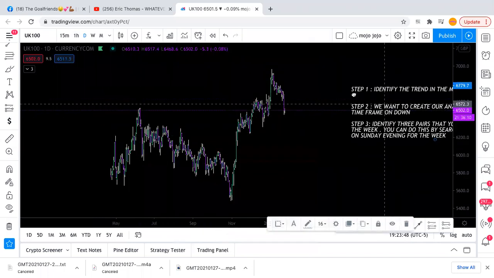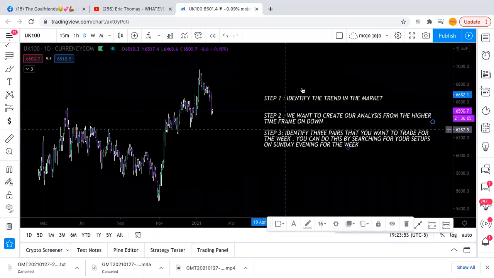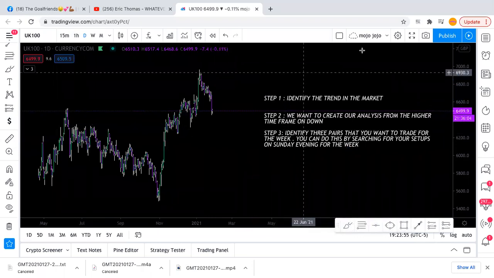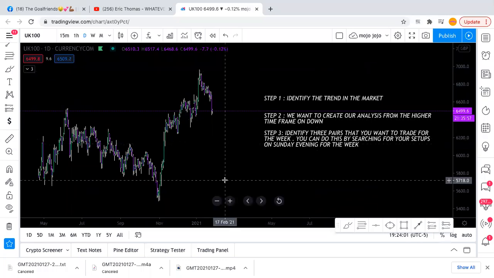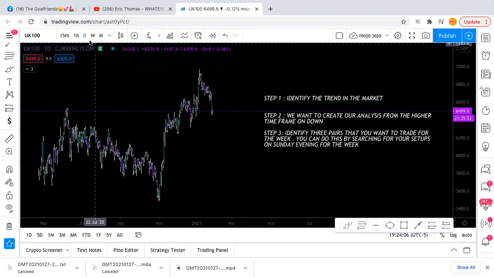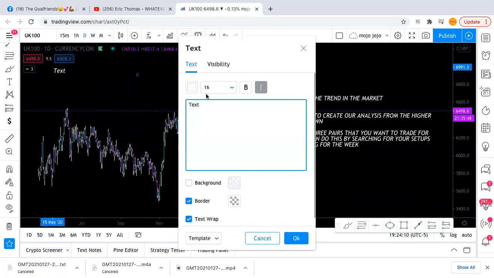Okay, I'm going to show you guys how to look for good quality trades. So I want y'all to write this down. When you go to search out your setup and mark up your charts, first thing I want you to do is identify the trend in the market. Well, how do we identify the trend in the market, Royalty? You're going to go to the higher time frame, okay? If you want to be a swing trader, you will check the higher time frames only.